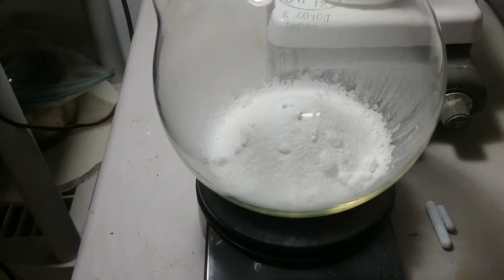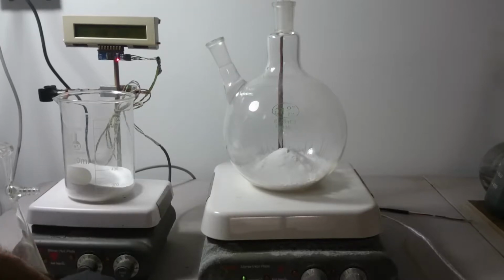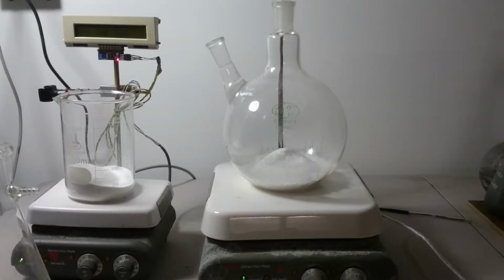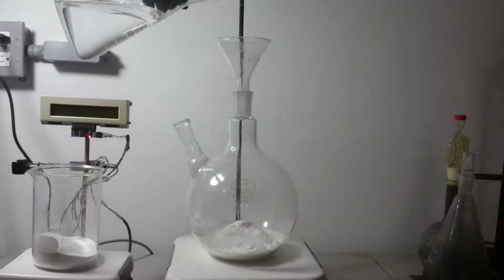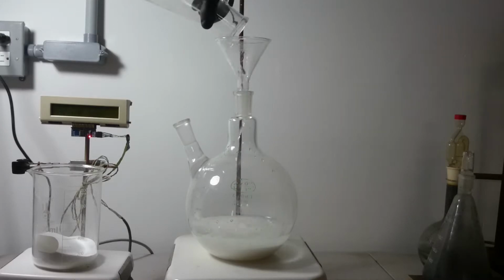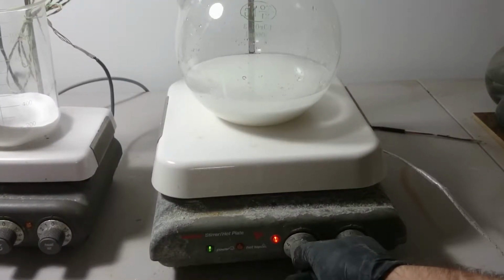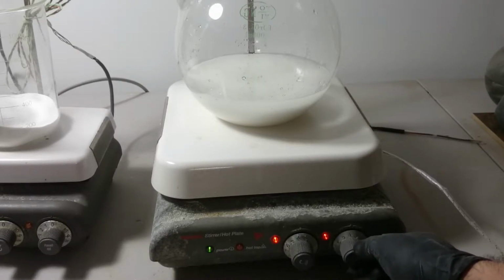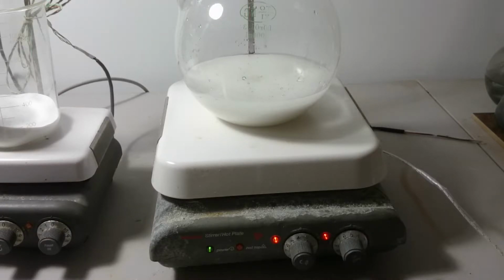Next I add 1 mole of sodium carbonate to a separate flask. Then a stir bar is added to each flask and an appropriate amount of water is added to dissolve everything. I usually use about a 5% excess to the theoretical amount of water because I've found that the theoretical calculated amount of water to dissolve things is never sufficient. Next, heating and stirring are turned on and I wait for everything to dissolve.